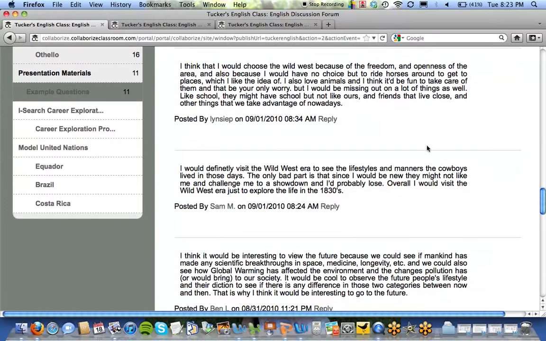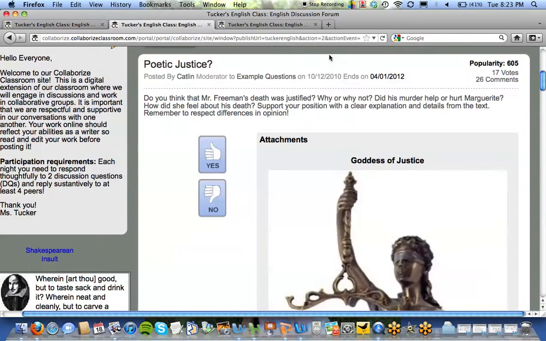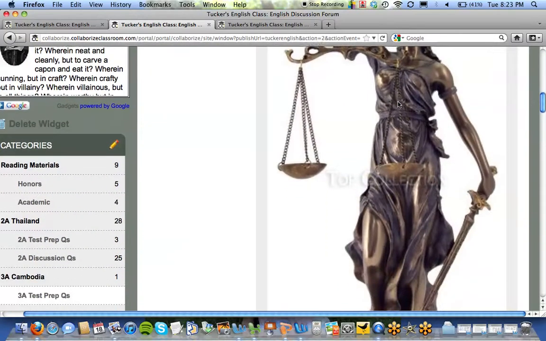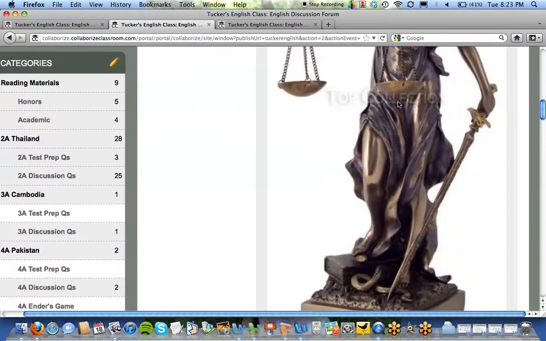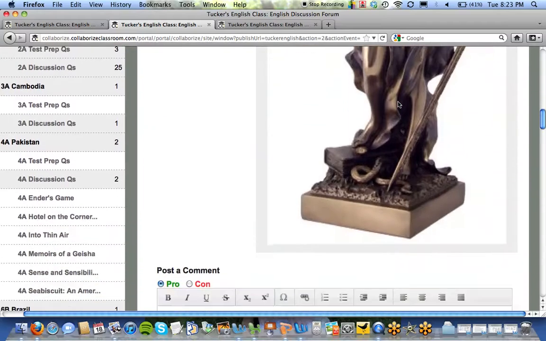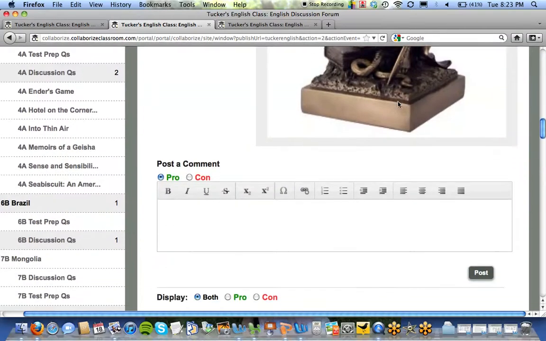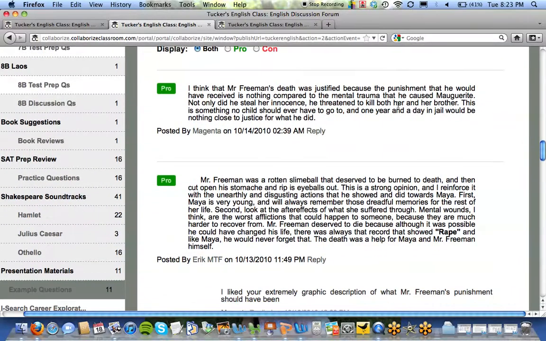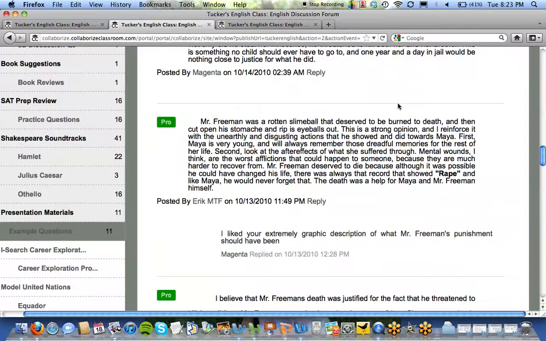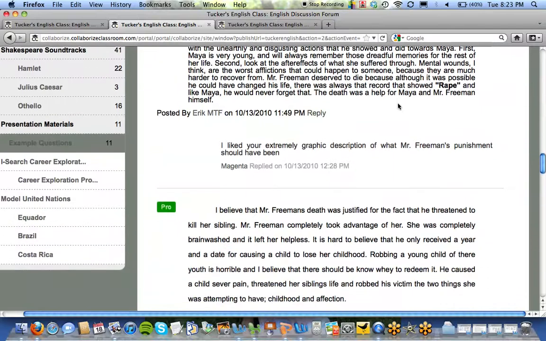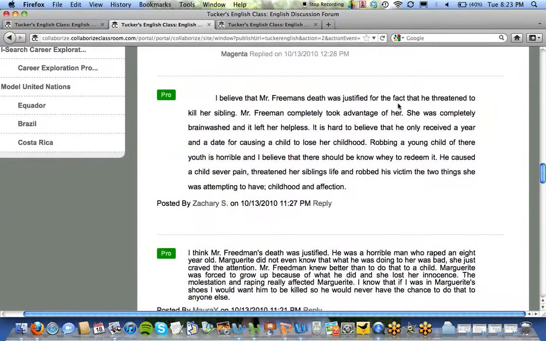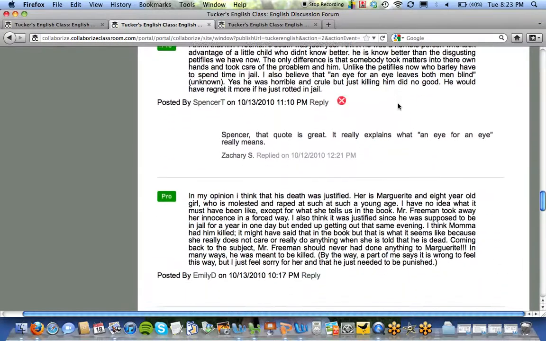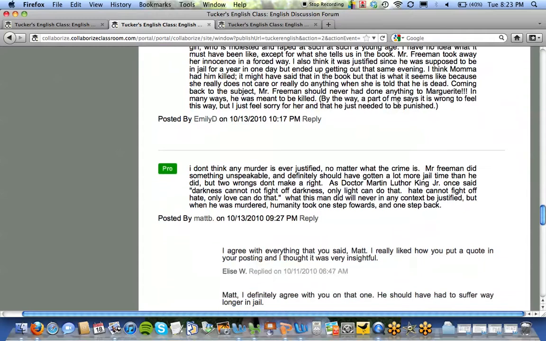So there's no replies on this page. Then about 6 weeks into my school year, we had a yes or no debate online, and we had started talking about how you say something substantial and reply to each other in meaningful ways. And you'll notice as I scroll down that in addition to their answers to my question, you'll start seeing some of these small replies. They are not using each other's names yet, but they're starting to reply to one another. And so there was this small growth that was happening over time as they realized, okay, she wants us to reply to one another.